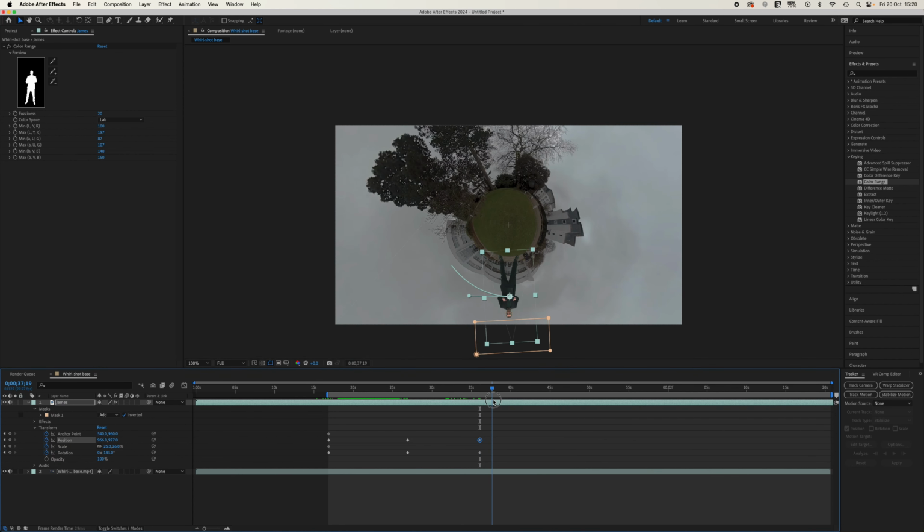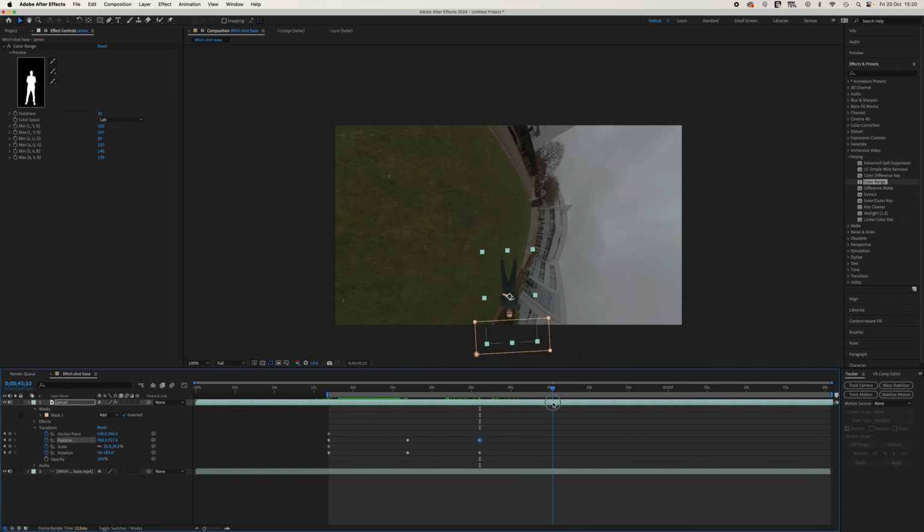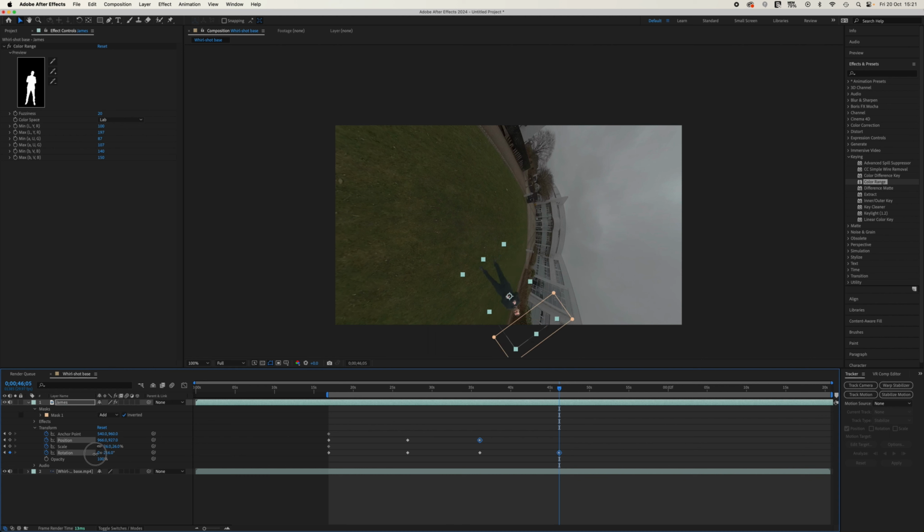We're going to move along, and now it's going to zoom in. We're going to get to that point where it's basically on its side, isn't it? So it's like that. And now we're going to rotate him again, so he's like that. Now, I'm not going to bother scaling him in this one, because I want him at the end to be in a scale where he's roughly the same size as he ought to be. I might have made him too big, so I might have to scale him down, but we'll see. We'll play with him for now. Okay, so there we go.